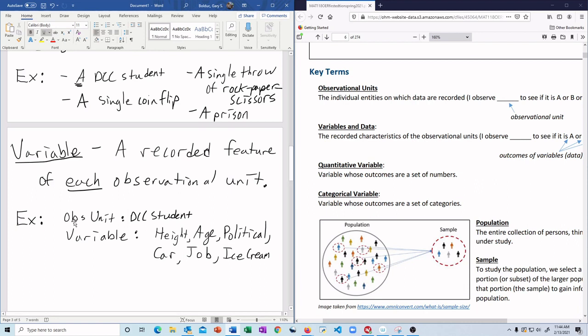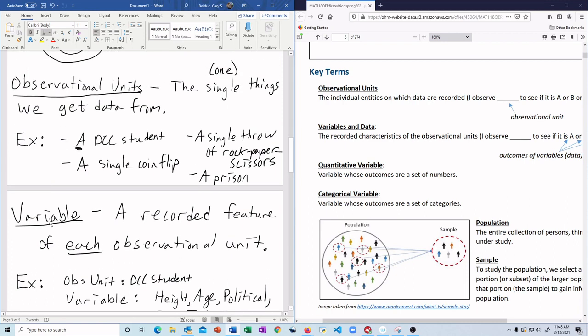So pick out an observational unit that you're comfortable with and then just list off things you know about a single one of those, not the whole collection. Notice I did not write students anywhere, because that's not my single observational unit. I wrote student because I want to focus on one at a time. So when you're talking variable, when you're talking observational unit, you need to zoom in and focus on one at a time, one of them. What can you get from one of them? We talk about the collection, but that doesn't come until statistic. That doesn't come about until parameter. So they're separate things.